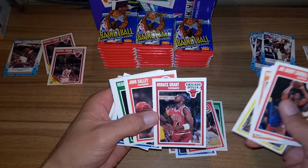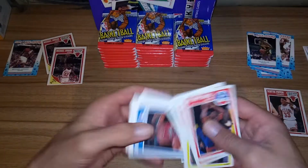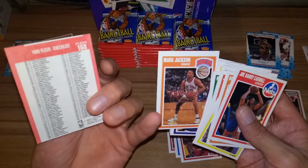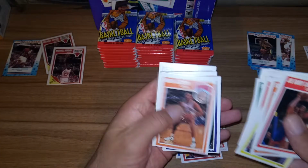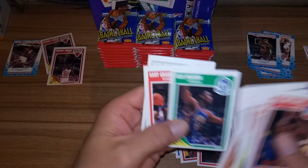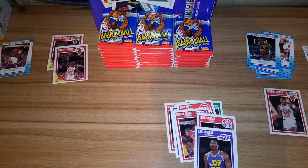Oh, there's a Horace Grant. Keep that out. Here we have Dale Ellis. His All-Stars could be a lost cause, so we'll go for the base. Any checklists? Okay, so it's a short set, 169 in the whole set. Thomas, Karl Malone, Vernon Maxwell. Alright, still two Jordans and a Jordan All-Star.